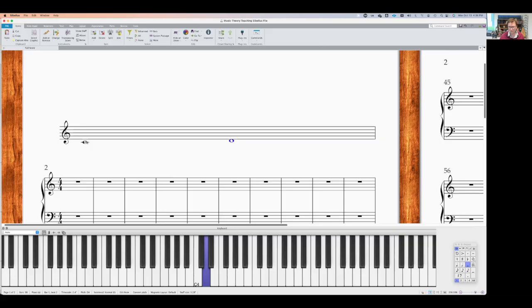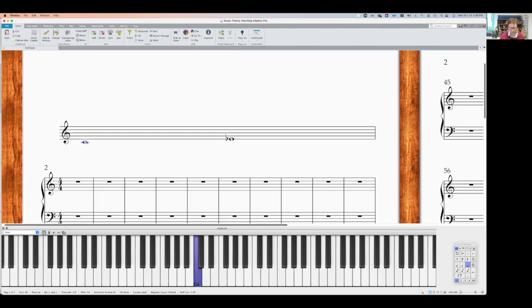Now, if I were to make it D flat, that would now be a minor second. So those are the seconds. You have minor second, which is a semitone, and then you have major second, like that, a tone.